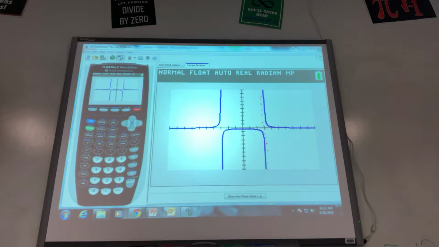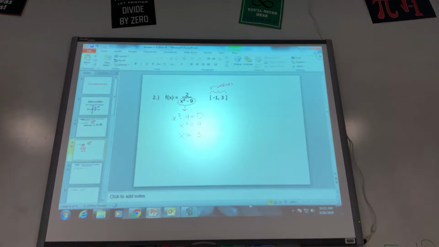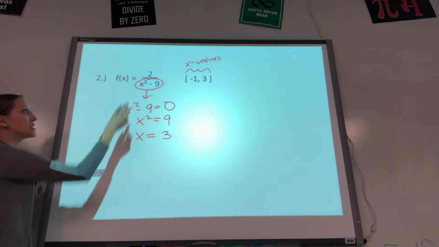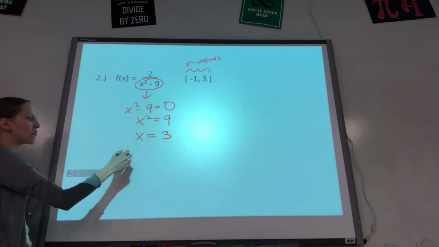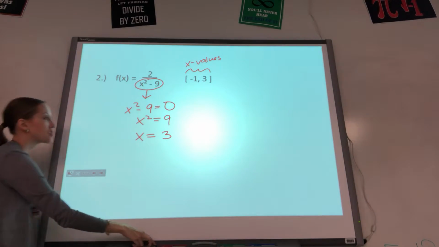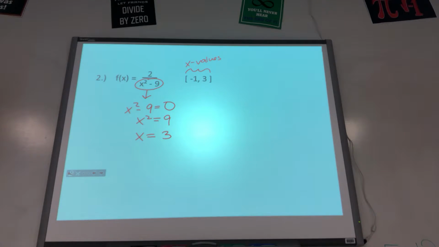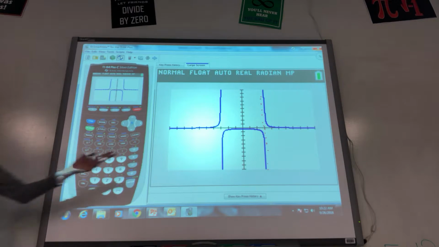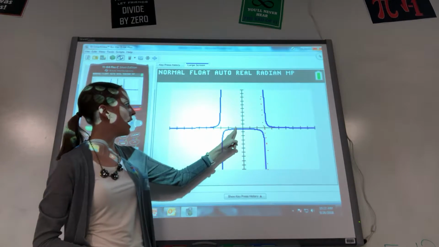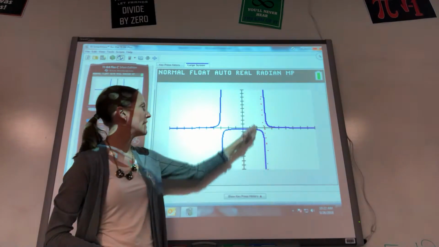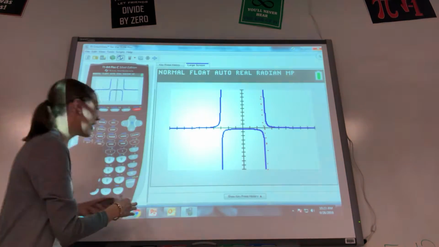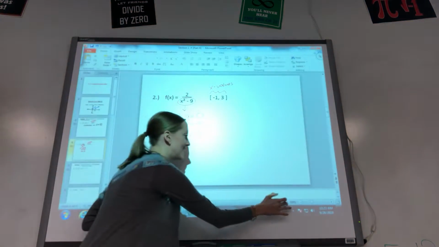So, there's 2 different ways that you could write your answer for this problem. If you want to go back and use that interval, and by the way, I didn't show this very well on my graph, but you do want to keep in mind everything else in the interval. But we can see -1 all the way to 3. Everything else there is fine. It's just right there at 3 that I'm worried.